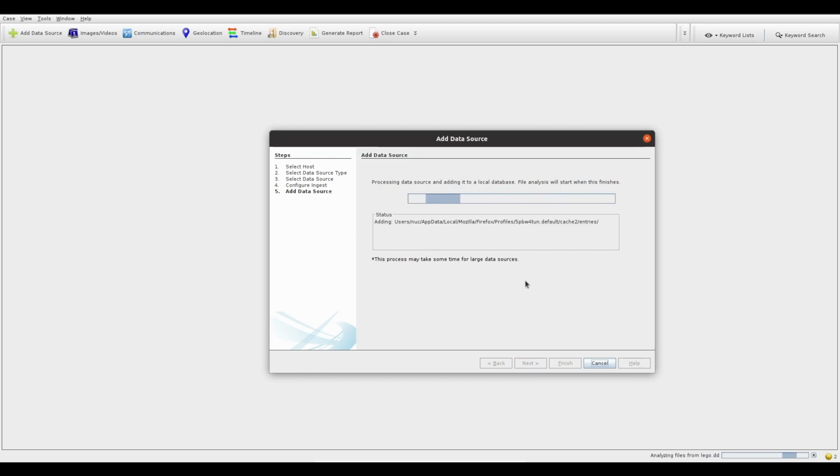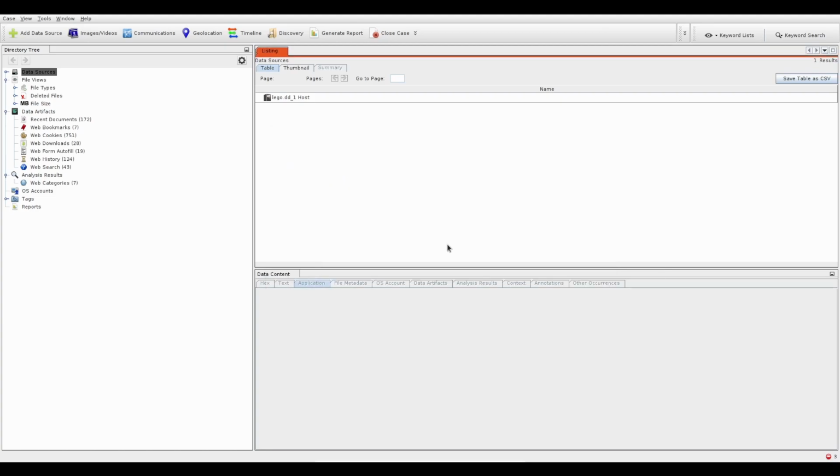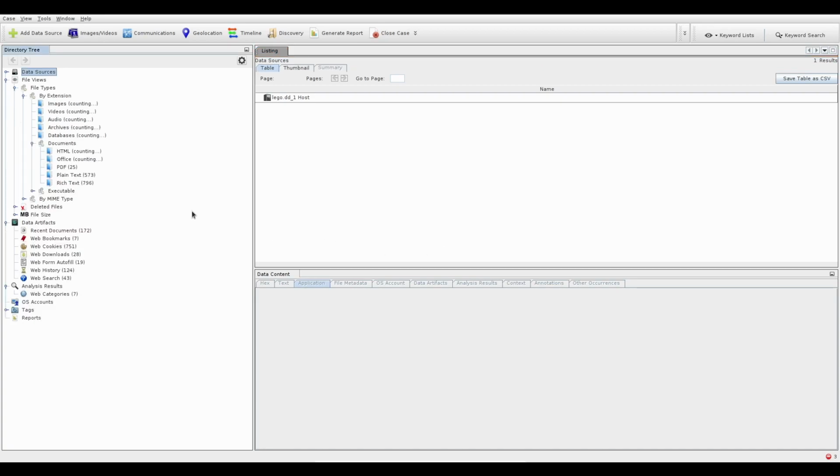So at this point, it's importing the DD image so it can go through and run the search criteria against the included files within that image. This will take a while and I'll come back to it when it's finished. That's finished running and the disk image has been successfully imported. Once I click the Finish button, you can see that all the ingest modules have finished running. We've got a few of our artifacts that have been pre-populated within the tree.